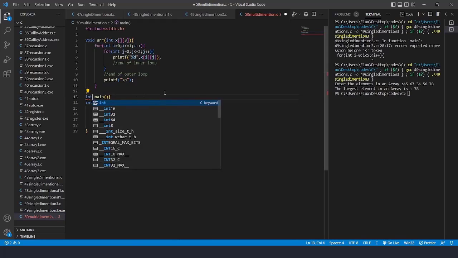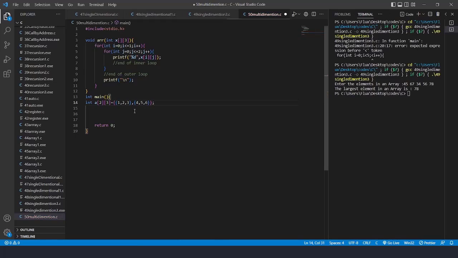So it's an integer type. All right, so this is how it is written. So you can write in one direct way also, like I'll show you what I mean by that. If I declare one empty array, b, with size 2 and size 3, and if I initialize, I can directly write it this way also: 1 2 3 4 5 6. So it can be written this way also.